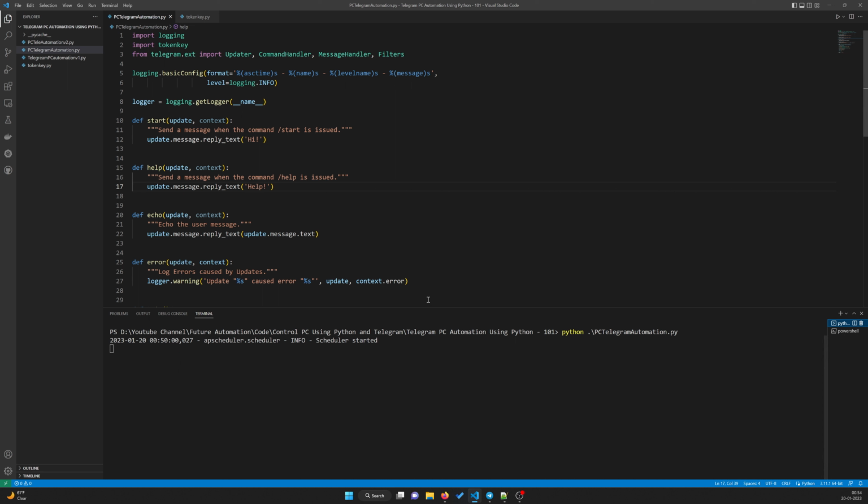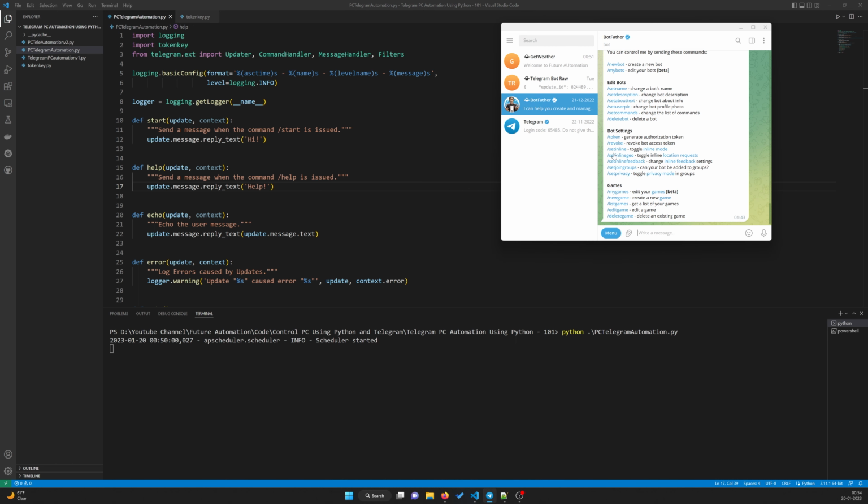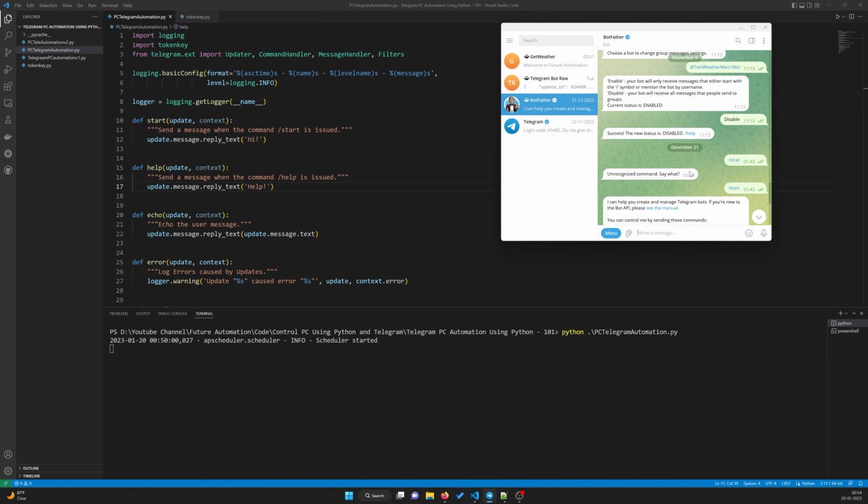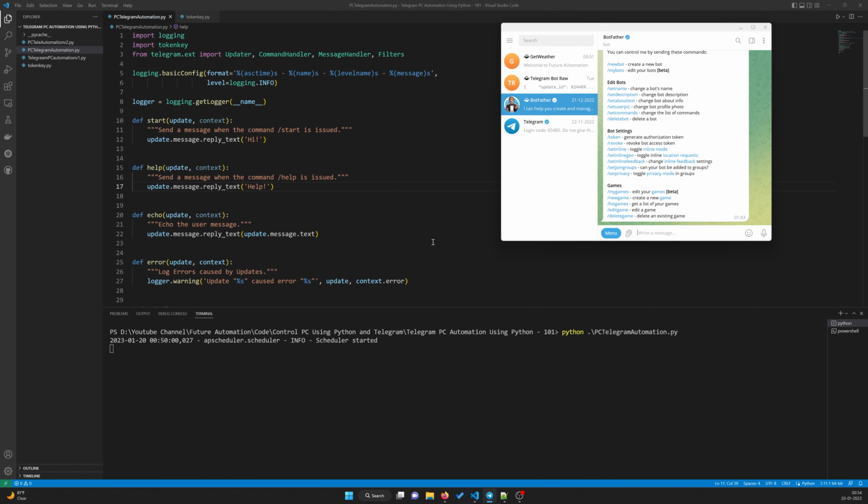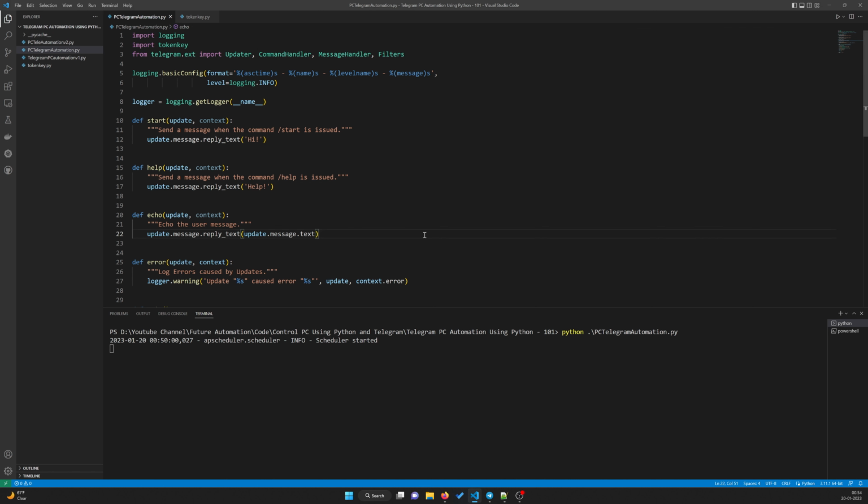Next to that, we need to take the token that is provided by the Telegram bot in BotFather. Here you'll get a token, and that token I have already added in the code. I am not interested in making that public, although it is not much of a use for me. But still, you'll get a token from the Telegram bot, and you need to keep it safe with you because you'll be needing it in the future. Next, once we are done with that, we are going to start with the coding.